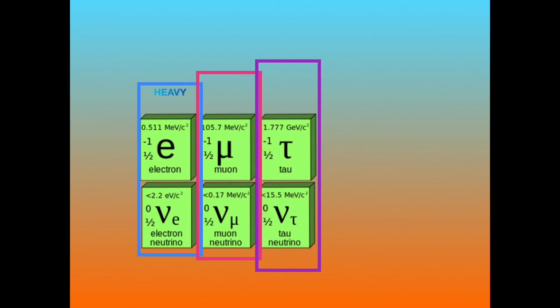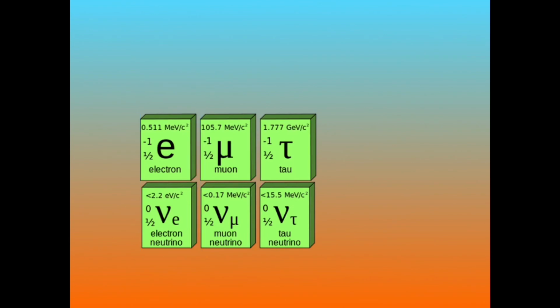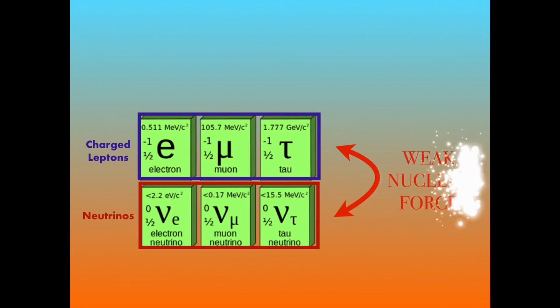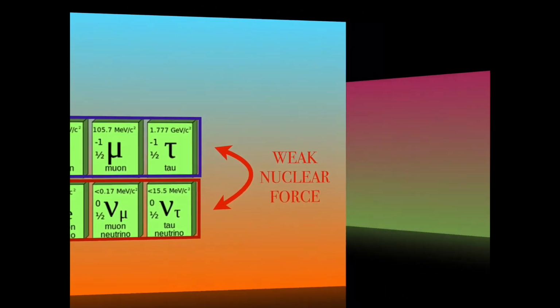Leptons come in 3 different generations, as I told you, and the purpose of this is to categorize them in increasing order of mass. Every generation is heavier than the previous generation. Leptons have a special property which allows them to transform between each other. A lepton, a charged lepton, can transform into a neutrino and vice versa via the weak nuclear force.